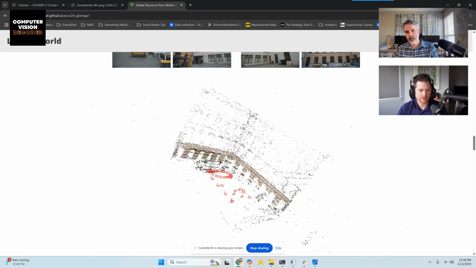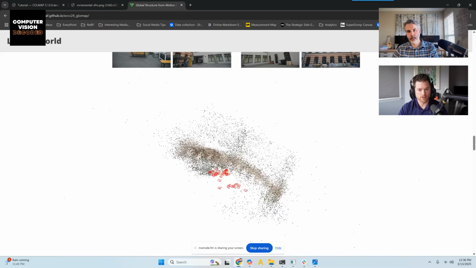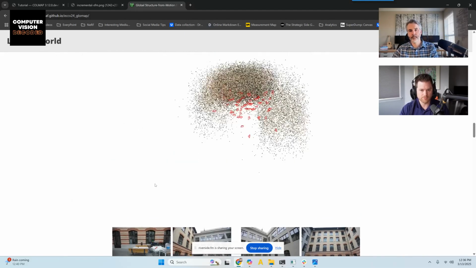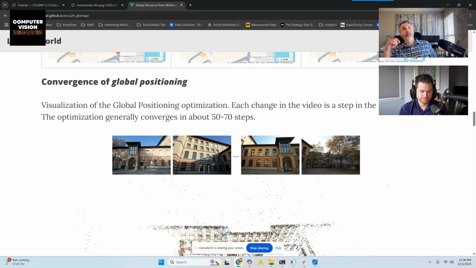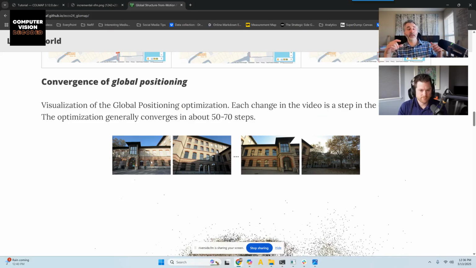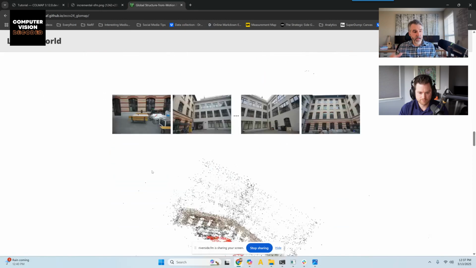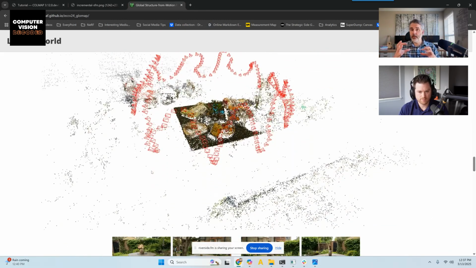You can't get too tied in on a bunch of little things. I feel like you need more of a global view, or the example images have a lot of features and aren't really close, tied in on little features in a scene. Yeah, from my experience with GLOMAP and other global structure from motion, global reconstruction techniques, they work best when you have a lot of connections between your images.